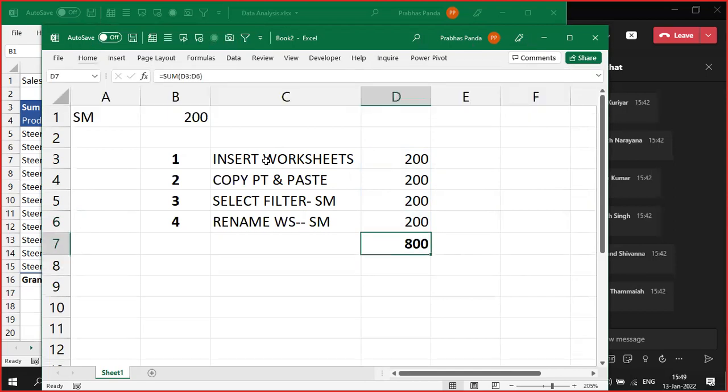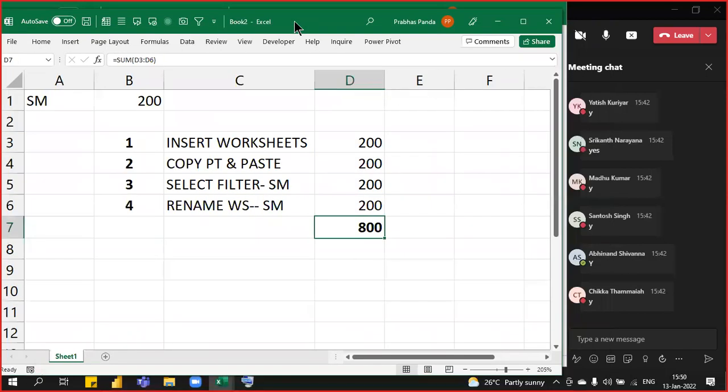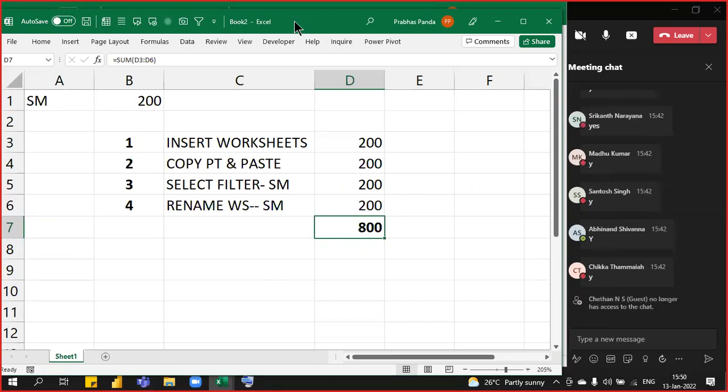So how long will it take for you? Anybody? Make a rough estimate. Don't worry, I'm not going to give that work to you. Yes, Madhukumar, what's your opinion? How long would it take for you if you get this kind of task to deliver? Three to four hours. Are you confident enough that you can deliver it in 3 to 4 hours? If yes, trust me, I'll give a 5,000 cash prize immediately.